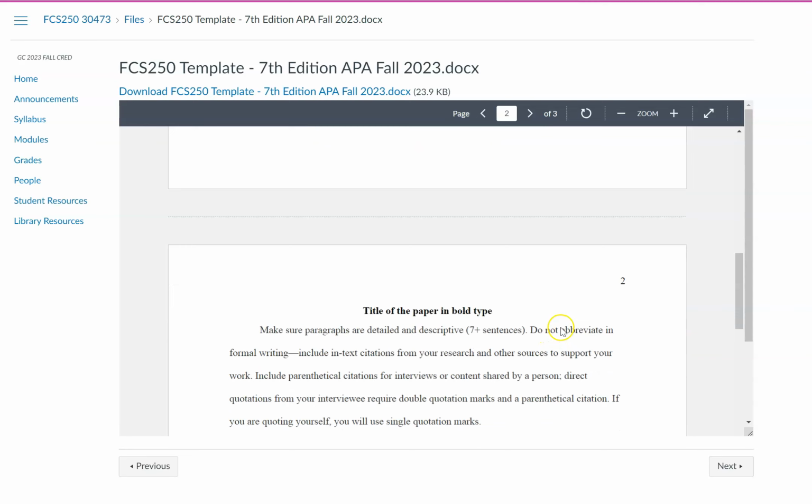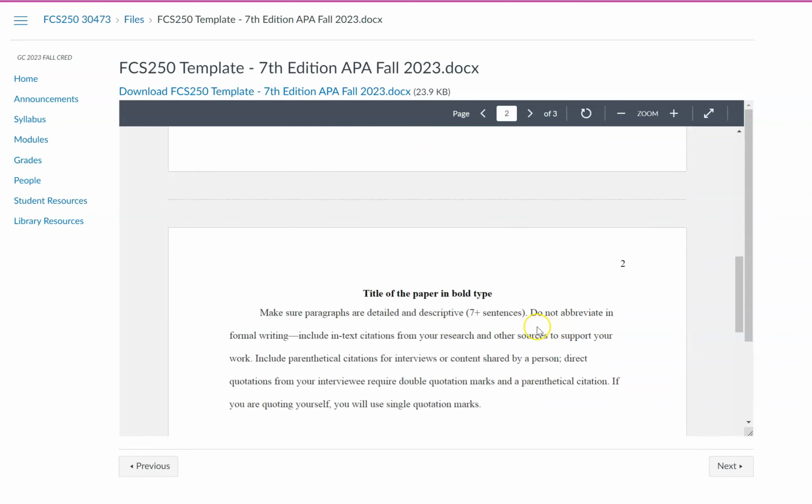Within this template, you'll want to make sure that you erase the parts that are instructions. The page number up there has been started for you, so that is ready to go. You'll put the title of your paper here in bold type, just as it is above on the title page. And then here, this is just giving you information that you need for your paragraphs. Again, indent, you can do one tab for that. That will give you that perfect indent. Otherwise, you can use the space bar, but depending on the font, it's anywhere between 5 and 7 spaces. So using the tab key just once is the way to get a perfect indent there.